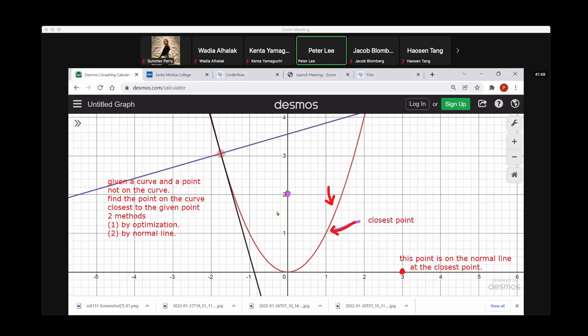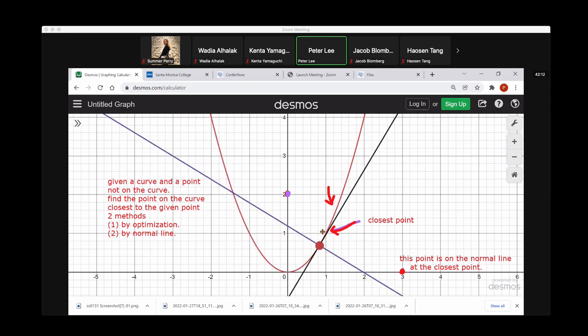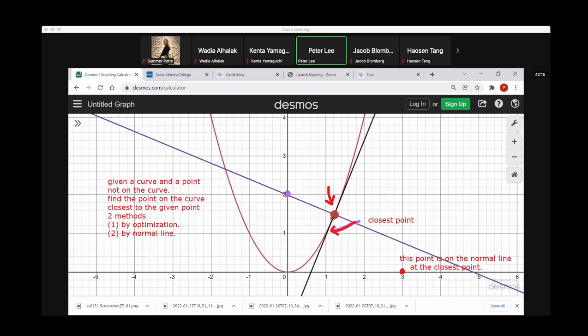Anyway, if you did understand that, then you can make use of it. So anyway, the normal line I just introduced in this class, but you know what? The normal line actually has many uses. That includes maximum and minimum, and when it comes to optimization, the normal line comes into play as well. So this is a completely different method. So if you can find the normal line to any curve here which passes through that point right there, then at that point that's a critical point, and you can check whether you get a max or min or something else. It could be a max, it could be a min, or it could be neither one, but it will be a critical point. Okay, so far so good.